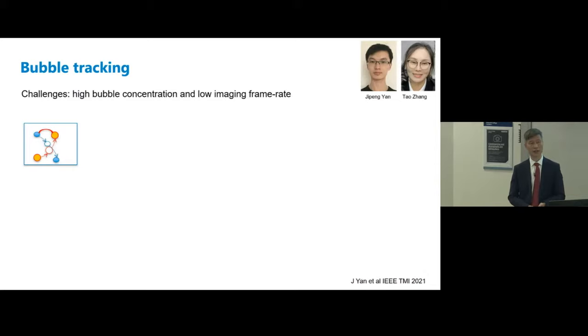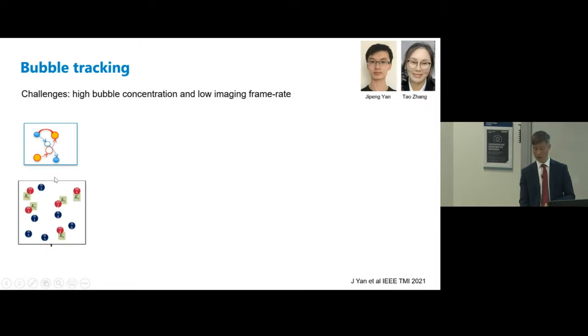Also, we have challenges on bubble tracking. If you just think about tracking these bubbles like people, when there are lots of people and you're taking pictures every now and then, not very fast, then people might move very far away. It's really challenging to track them, right? So here, the example is like this: two bubbles in the first frame. One might go to here, one might go to there, but if you are slow, you really might not be able to pair it properly.